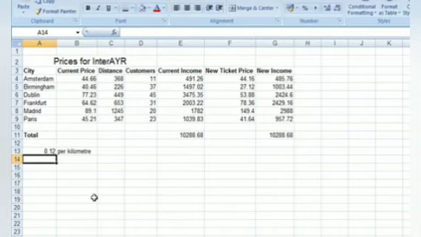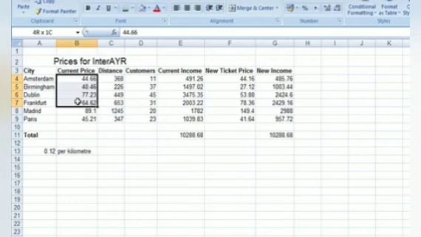The next task is then SS5, and there Angela wants a chart to compare the current ticket prices and the new ticket prices for the cities. It tells us to create the chart and make sure it has suitable titles and labels. Okay, so I skipped one question in SS4. Format the spreadsheet so that all currency values show the currency symbol and 2 decimal places.